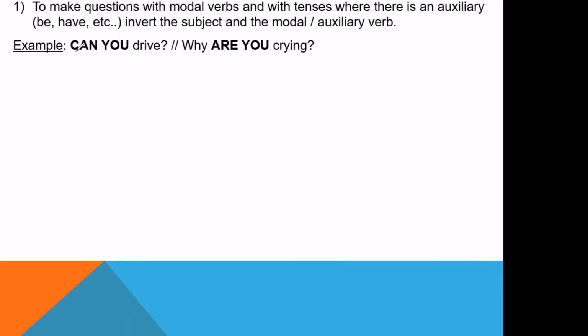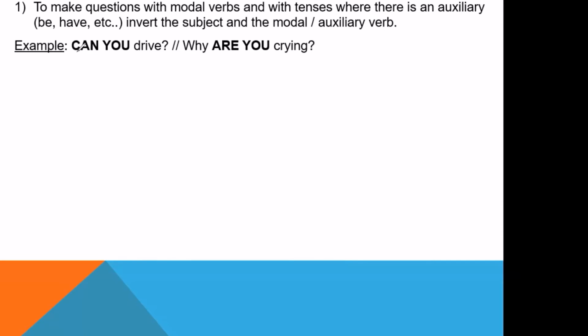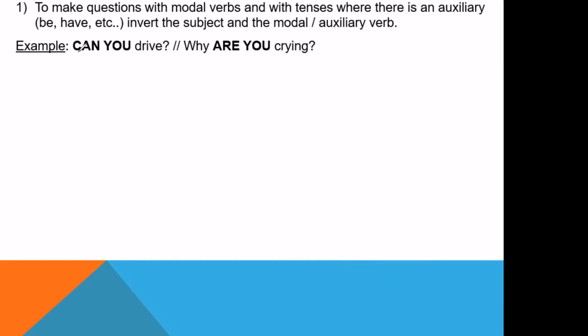So these are called yes-no questions. So, can you drive? I can tell you, yes, I can, or I can tell you, no, I can't. So think about the structure of the affirmative sentence. You can drive. Just invert the order, and then I have, can you drive? Then I'm also going to change the intonation of my question. And then I'm going to have, yes, I can, or no, I can't, as an answer.